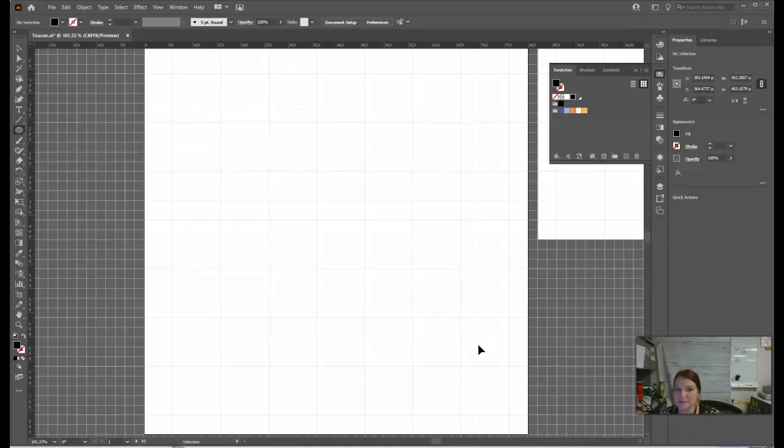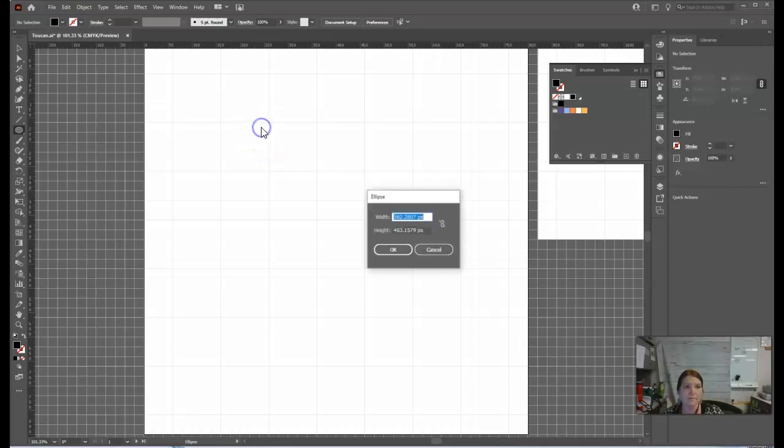So I'm going to press Control-Z and undo that. Or you can just click. When you click, you can give it a size, which is a little easier if you know what size you're making something. So I'm going to just click one time. Whatever's up here, it should draw it with: no stroke and a black fill. For the width and the height, we're going to do 400 by 500. It'll be an oval. So I'm going to hit OK.